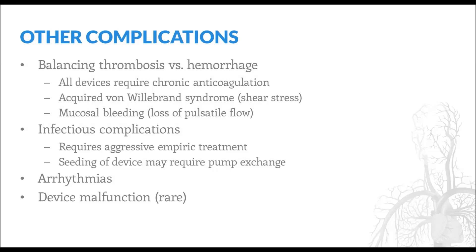The biggest challenge in the management of LVADs is striking a balance between thrombosis and hemorrhage. All devices require anticoagulation to prevent device thrombosis, and patients with LVADs often require both antiplatelet and anticoagulation therapies. However, the device also places patients at risk for hemorrhage beyond simply the anticoagulation required to prevent thrombosis. Von Willebrand factor, a large protein required for normal platelet adhesion, gets distorted due to the shear stress imparted by the LVAD mechanics, resulting in platelet dysfunction and enhanced bleed risk. Additionally, the loss of pulsatile flow imparted by continuous flow devices is thought to impact mucosal barriers in a way that may also increase the propensity for bleeding.